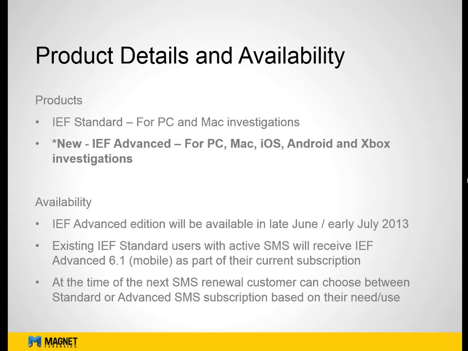IEF Standard Edition will continue to support PC and Mac investigations. The new IEF Advanced Edition will have the ability to parse PC, Mac, iOS, Android, and Xbox artifacts. The new IEF Advanced Edition will be available in late June or early July 2013. Existing IEF Standard users with active SMS will receive IEF Advanced Edition as part of their current subscription. At the time of the next SMS renewal, the customer can choose between standard or advanced SMS subscription based on their use or need.